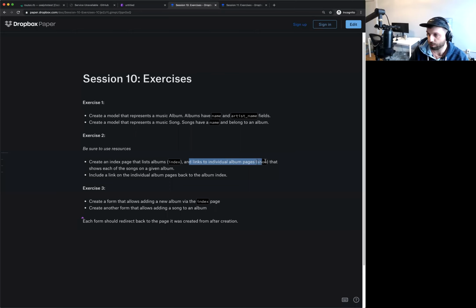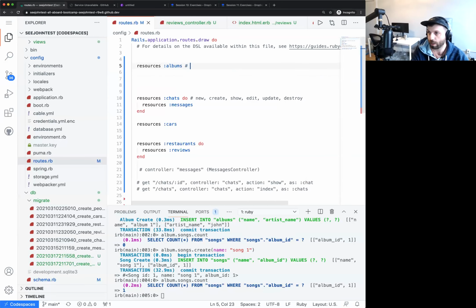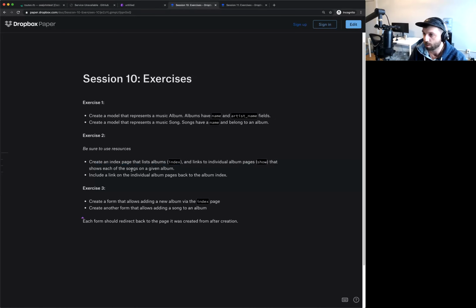Those two things we get set up for free, because remember, when we use resources, we get index, show, edit, update, new, create, destroy. So we automatically get index and show pre-wired up. It's just sitting there waiting for us to use them.